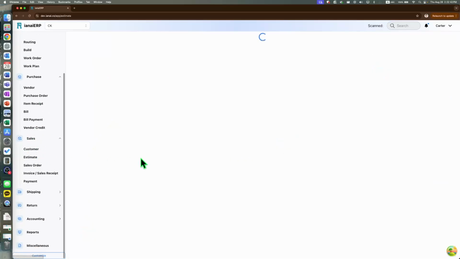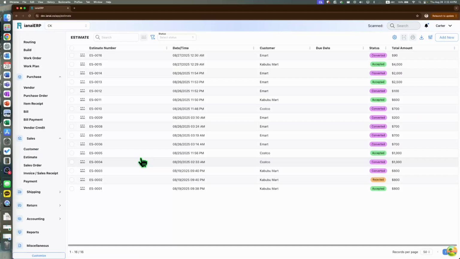So click here. Again, as I said, estimate holds a good value when initializing the sales process, but it can also have subsequent actions that are derived from an estimate. With our consistent line view presentation, we have estimate number, date and time, customer, who we are offering the estimate to, due date, status, and total amount.